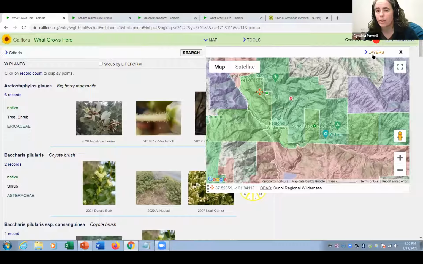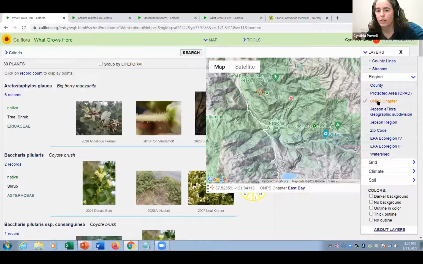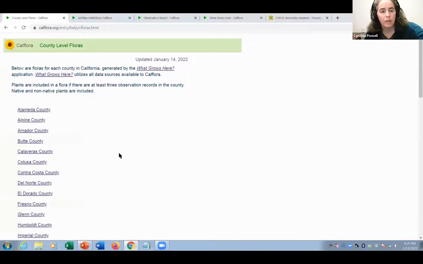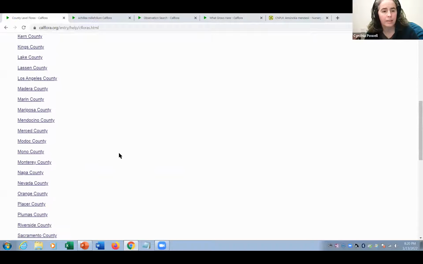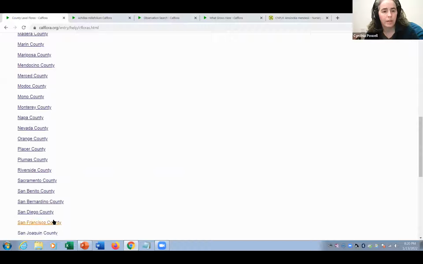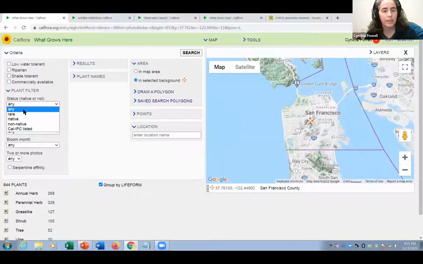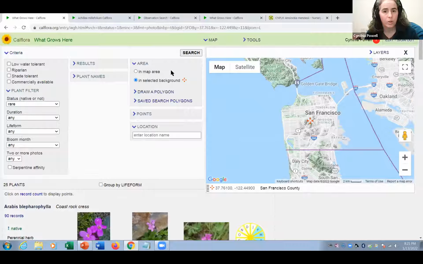Okay, and then George was asking for the layer function. That's here, George. You can click on the different layers here. And then Susan asked again, can you limit the results to the county list? Well, the county list, I think what you're referring to, Susan, is from the homepage in news. We have this county level, and you can look at this. We already looked at San Francisco, but let's look at it again. This list here, and you could say, you know what, I am not so interested in anything that's not rare. So let's only look for what's rare in San Francisco County. There's 25, wow.